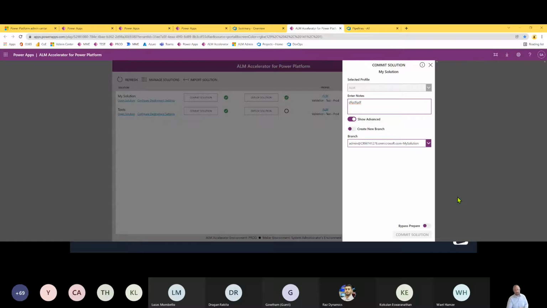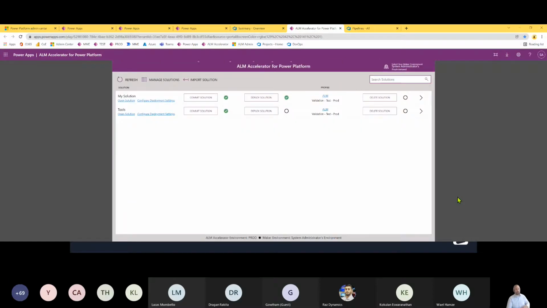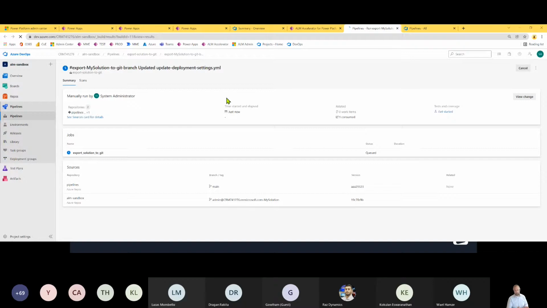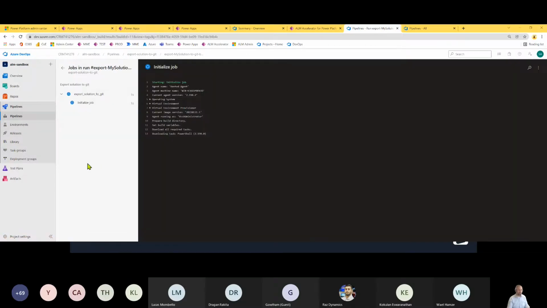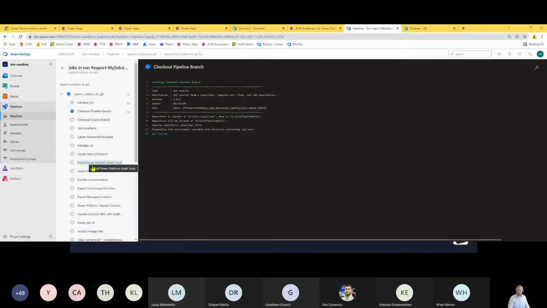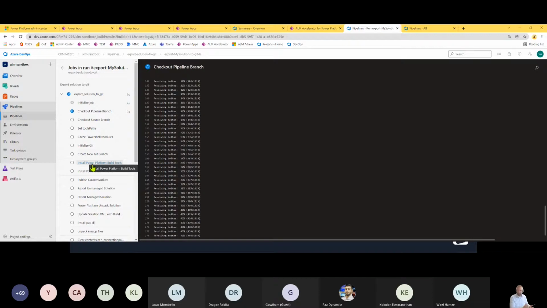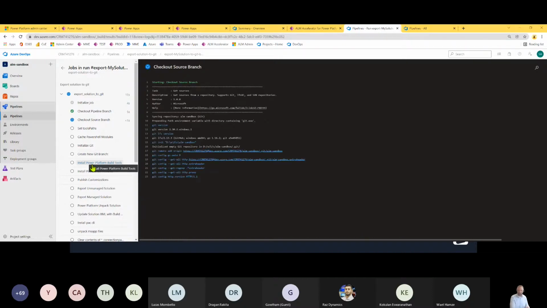Finally, this thing kicks off an Azure pipeline, and the Azure pipelines come out of the box from Microsoft. They are based on a template repository. The only thing you have to do is to set up the whole environment in your Dataverse environment. This is pretty great. And after a while, the whole job starts and does all the magic that the pro developer knows, but it's served to a citizen developer.